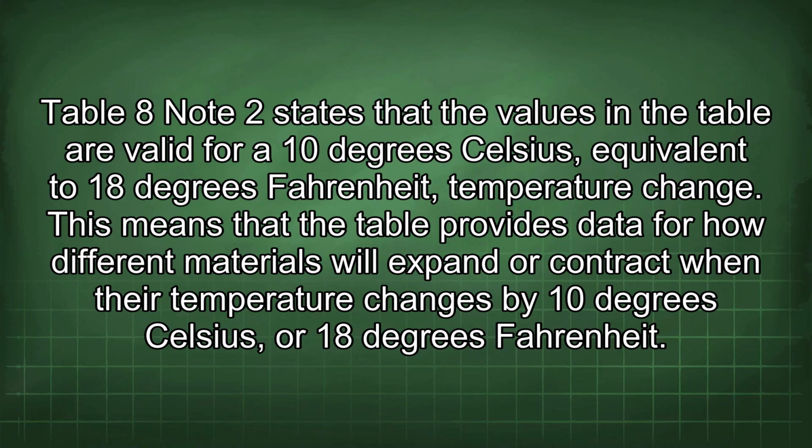Table 8 Note 2 states that the values in the table are valid for a 10 degrees Celsius, equivalent to 18 degrees Fahrenheit temperature change. This means that the table provides data for how different materials will expand or contract when their temperature changes by 10 degrees Celsius or 18 degrees Fahrenheit.